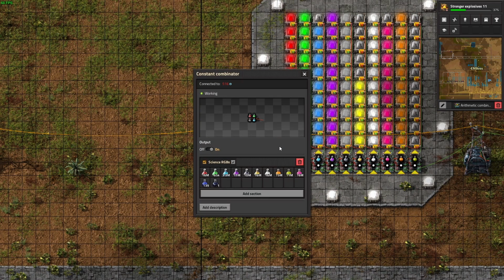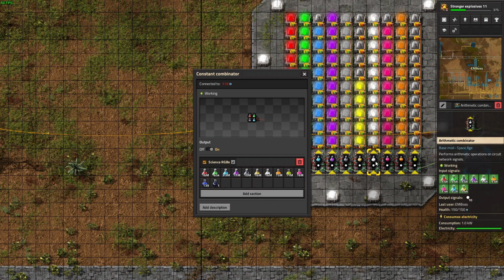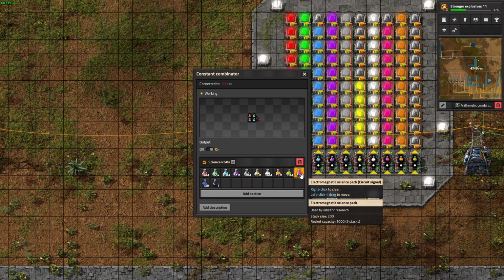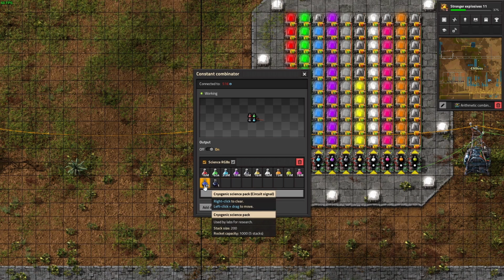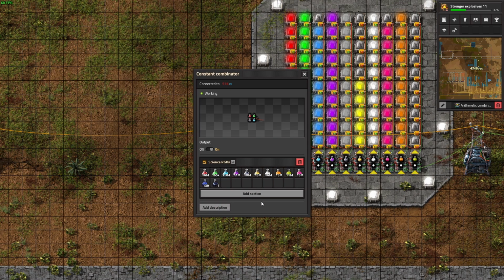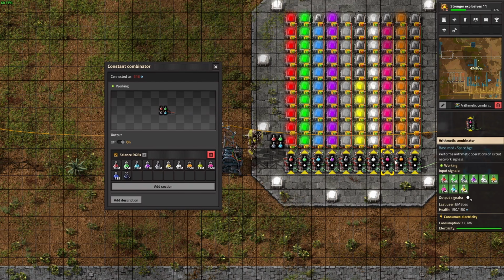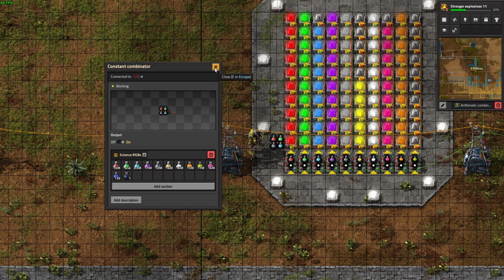If you don't want to watch the rest of the video and just need to borrow the lesson, bam, borrow this constant combinator from the blueprint. It's called RGB colors, and look at that. Each science pack is there with a constant value of a pretty good display color for that particular pack. By the way, I know they have proper names, but I'm just going to keep calling them either the new colors or the planet they came from, like volcano science. Hope that doesn't annoy anyone too much.